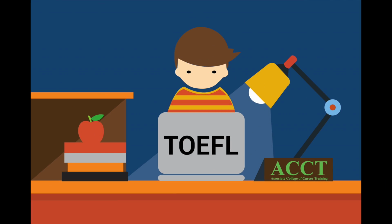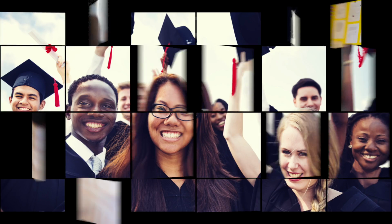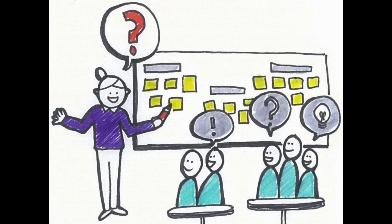For example, international students who wish to continue their studying need to pass the standardized English tests like TOEFL, TOEIC, IELTS in order to apply to US universities. Also, other ESL learners may want to practice speaking English or writing a resume and adapt it to their workplace. These are important to me as a facilitator to make sure that they reach their destination.